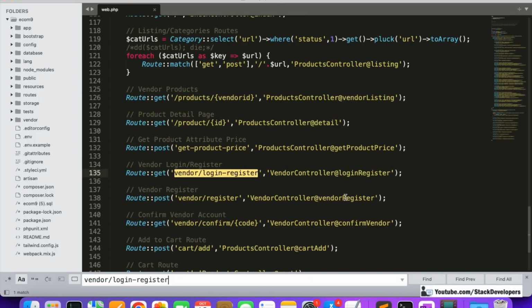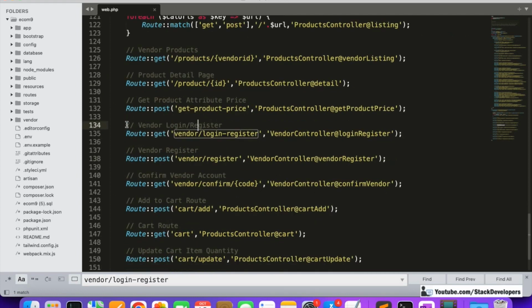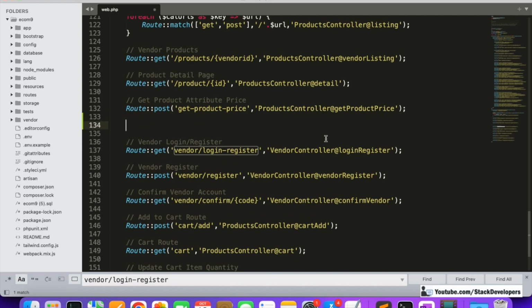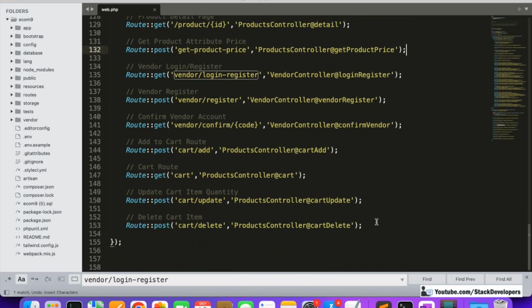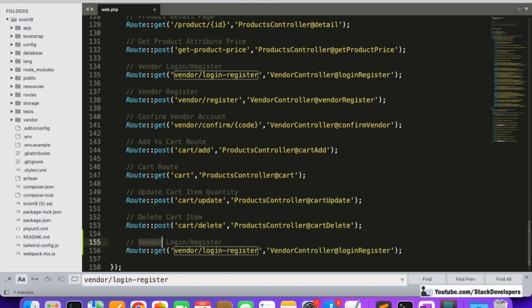Here it is. The user login register will look the same as this one. These are all the vendor routes, no issue, we can add below here. I am going to make it user login register. It is the same as vendor, but here we are going to mention user.